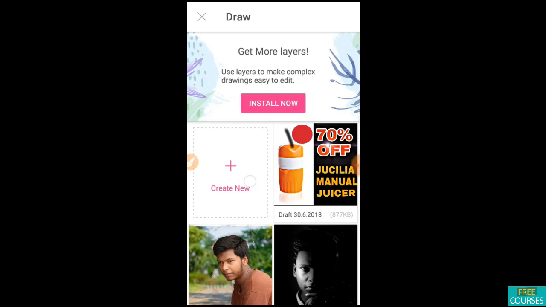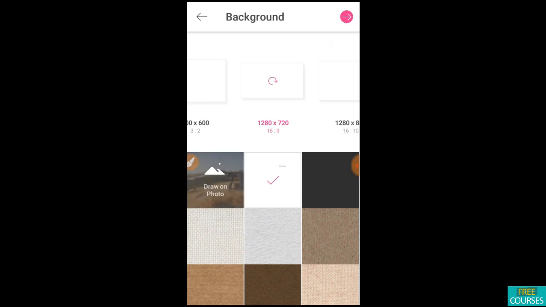Now click on new, and then here there are so many different options, so many resolutions, 480 into 854. Here the FB cover option is there, that is 851 into 315. But I am going to tell you which is best used for YouTube. That's why I told you to click on the draw button, because when you click on the draw button, this will automatically let you choose the best fitting template for your YouTube thumbnail.